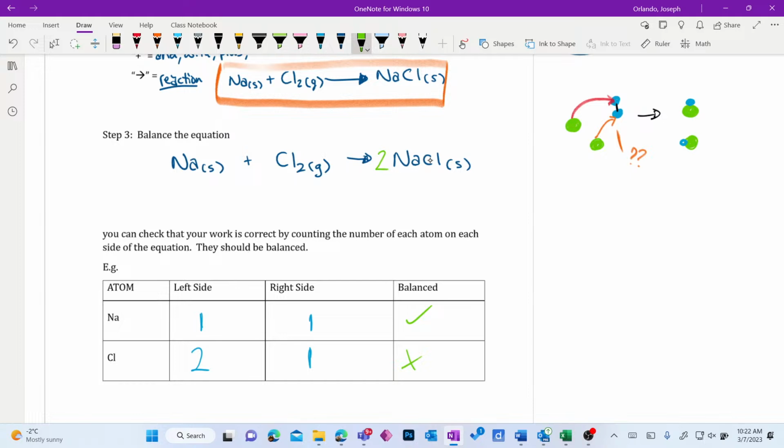Now I will have 2 chlorines, right? Because each of these has 1, and how many of them do I have? 2. So now I've got 2 chlorines. But what else has changed? Because I gave myself 2 sodium chlorides, I have 2 chlorines, but I also have 2 sodiums. So they both change, which means that now my chlorines are balanced, but my sodiums aren't. Does that make sense? So what do I do to balance the sodium? Well, that's trivial. I would do this. And now we're balanced.